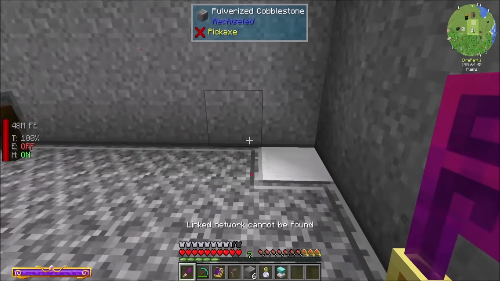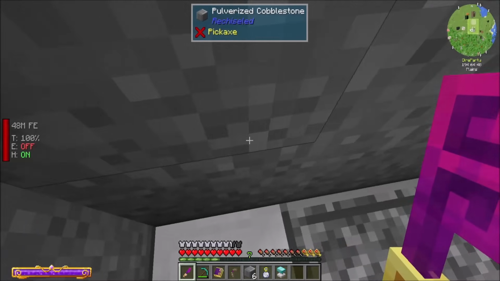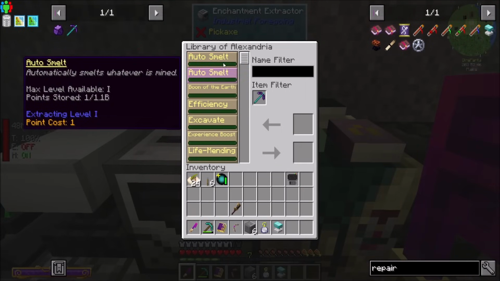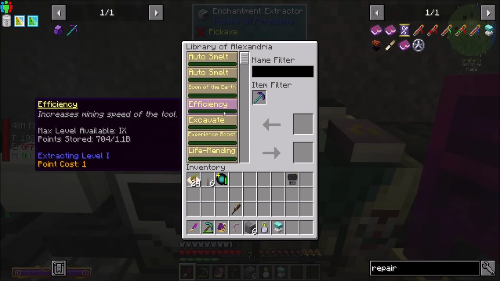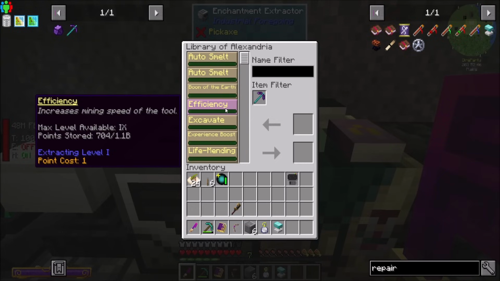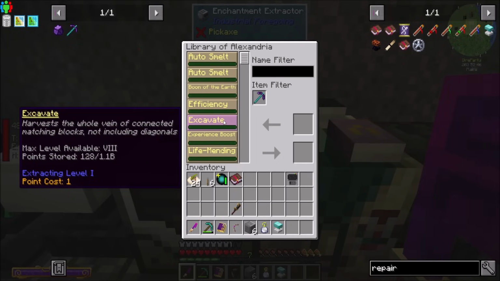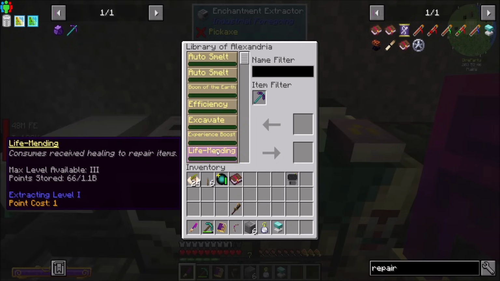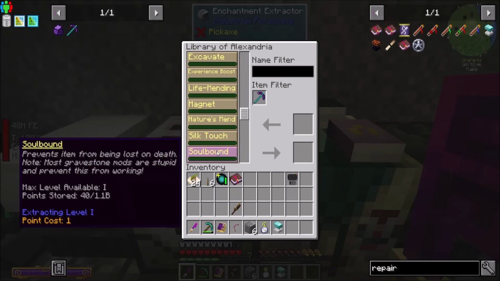Okay, so here's what I'm thinking, right? Let me go do this. Let me throw this guy in here and see what we can get. I don't want auto smelt. Ores may be found when mining stone. Nah, I don't think that's necessary. Increases mining speed, maybe. Oh, that seems like it might be fun. Excavate. Harvest the whole vein. Nah, I don't think we need that. Increases experience drops. No. Life mending, magnet, nature's mend, silk touch.